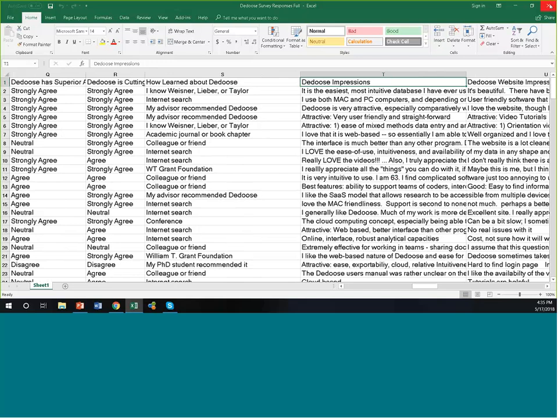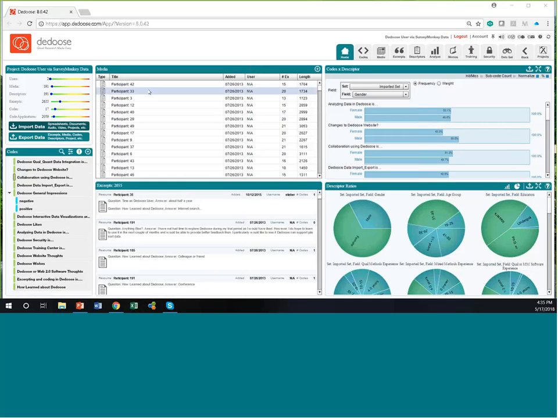So this spreadsheet didn't just have descriptor information like the import that I did. It had both descriptor information and open-ended narrative. And so what you're looking at here, except for these two child codes that I created in another demo just to start adding more dimension, is a direct import of that spreadsheet into a brand new project. So the survey importer I mentioned already can recognize what is descriptor information. It also can recognize what's narrative.